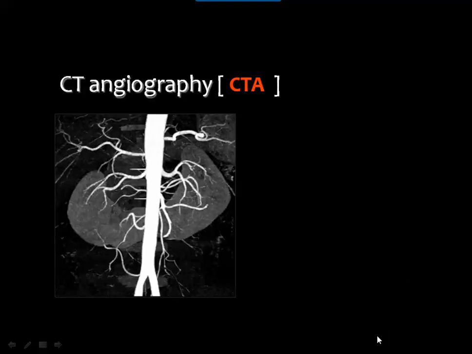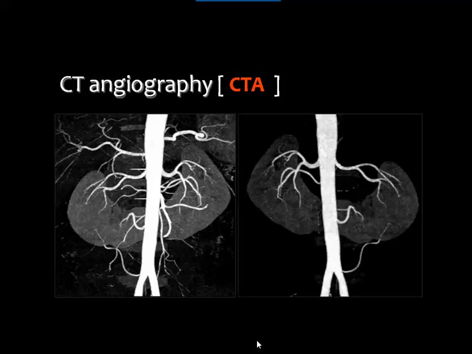But now you use the CT facility for performing CT renal angiography. You inject the contrast media intravenously, and then the machine will scan at the time the contrast media is in the arteries, and you get an image like this. This is the case of a horseshoe kidney, which has different blood supply, but actually you are not able to see clearly the vessels separable from other branches of the superior mesenteric artery, for example.